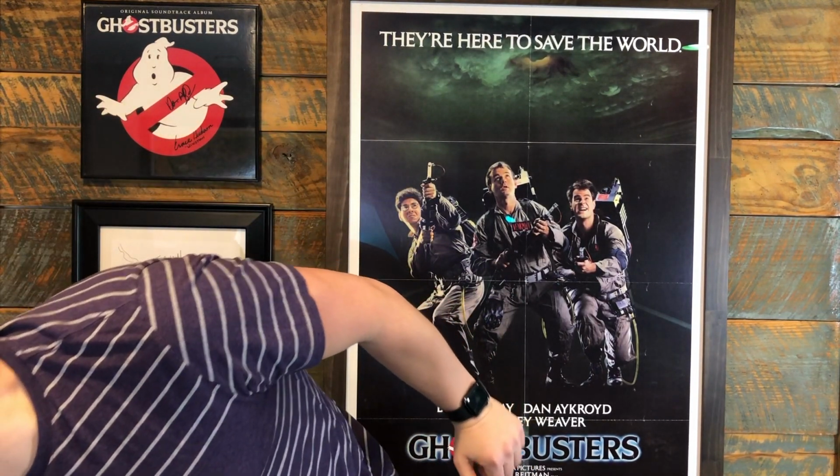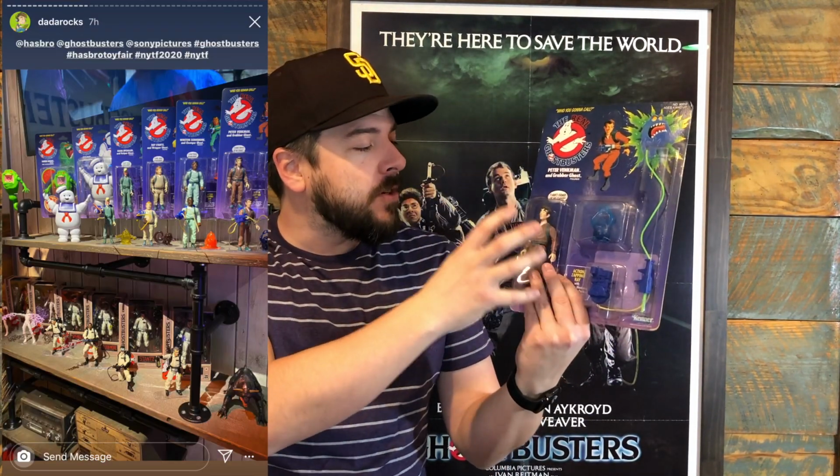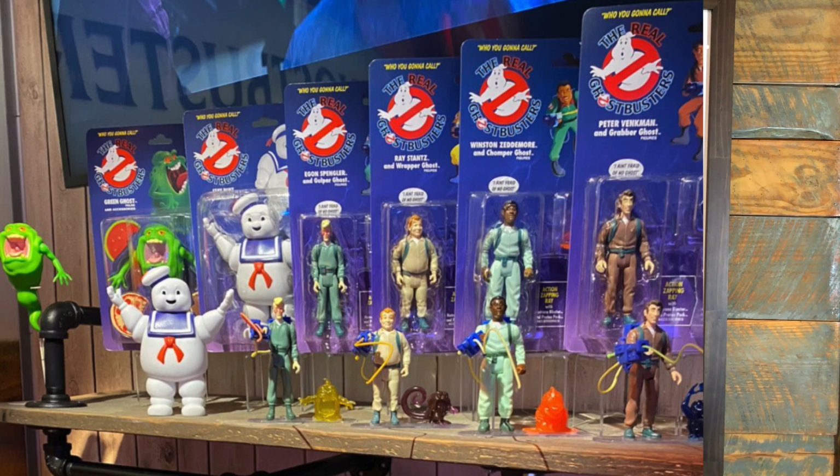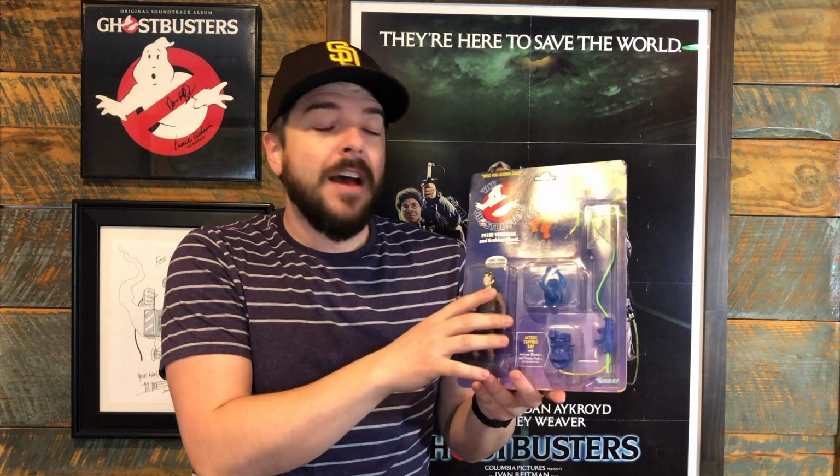But in one of those pictures, there's a row of what I first thought, I was like, oh, cool, they have original Real Ghostbusters toys that probably show some of the past. But on second look, they're new figures. They're new figures on original card backs, and we don't know for sure yet how it's going to work, or maybe they're just teasing it. But oh my gosh, if they actually do it, and they have repro or re-release retro figures from the original Real Ghostbusters toy line from Kenner, it would be so freaking cool.